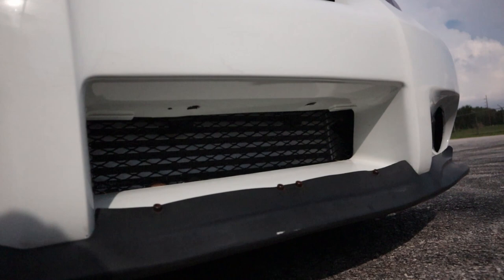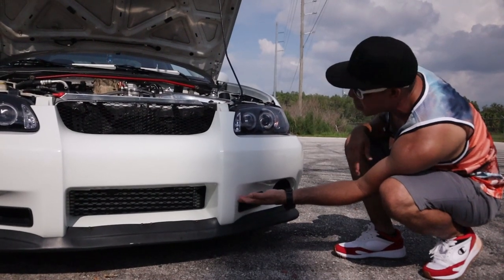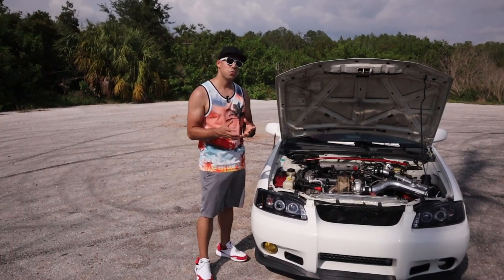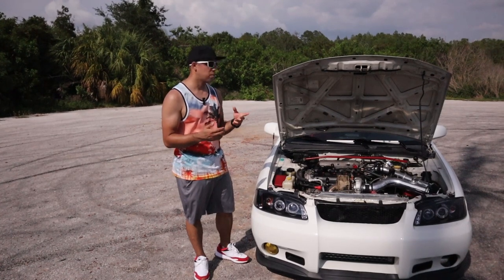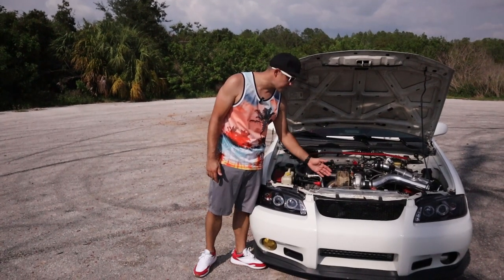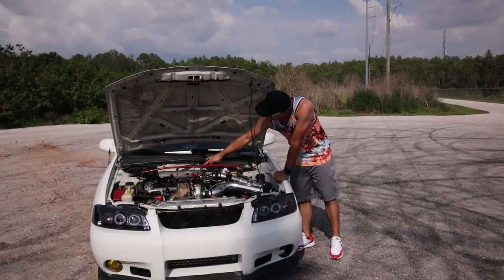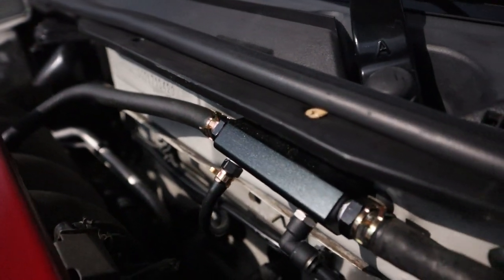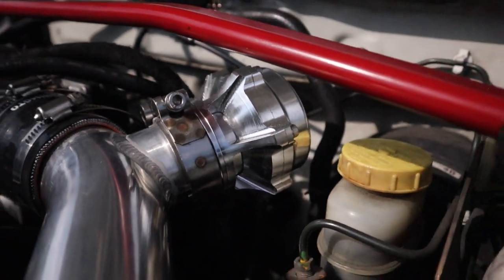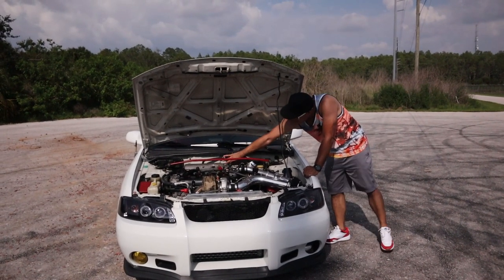The intercooler has both in and out on this side. Normally you will have an in or out — that's the regular route — but I wanted to be a little bit different. Next thing on the list is the wastegate, which was actually used and was from a friend of mine. He sold it to me for a great price and it's in very good condition. Next up is the vacuum block. The vacuum block here is feeding to the blow off valve, and I also wanted it right there for aesthetics. Of course, I'm using that for other stuff as well — the boost gauge and all that stuff I'll show you guys later on.